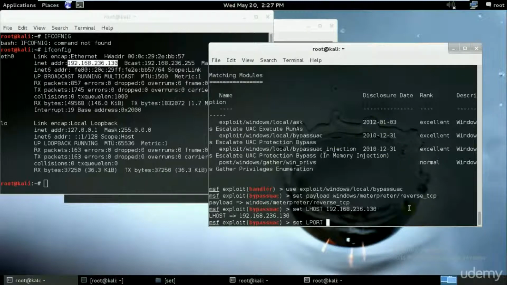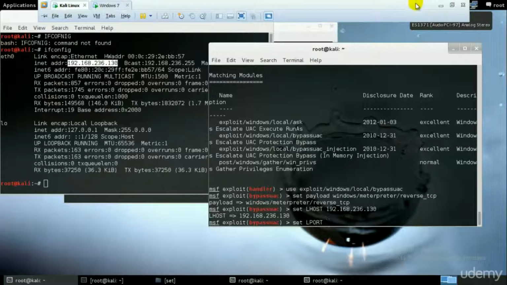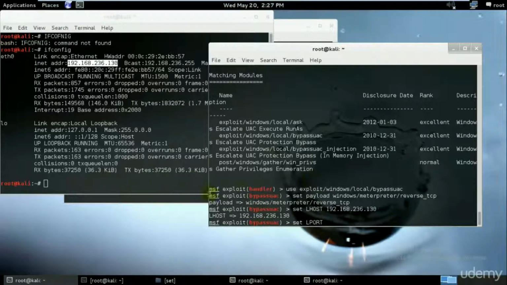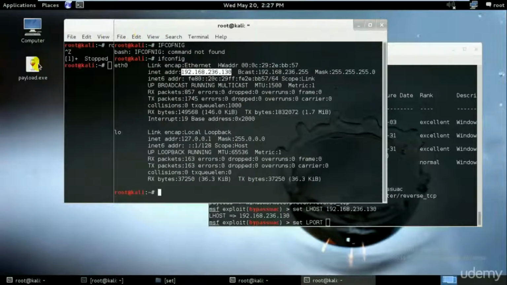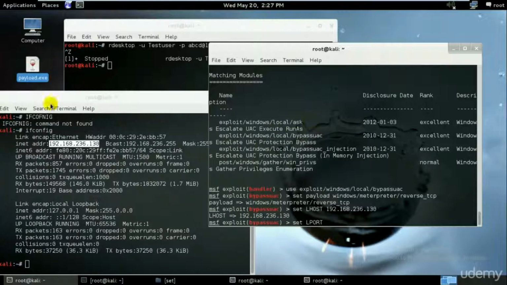There's one important thing I would like to teach you right now: you cannot use the same port that you created while creating the original payload through which we have access to the system. If you do that, it will straight away quit and it won't allow you to even use the normal Meterpreter, because it will have two incoming connections whereas there is only one port. I'll tell you in detail how exactly a port works.